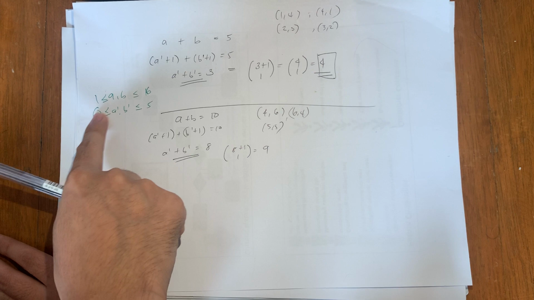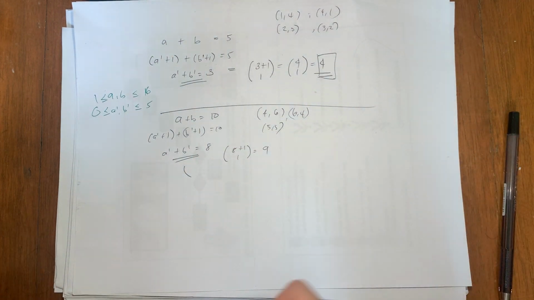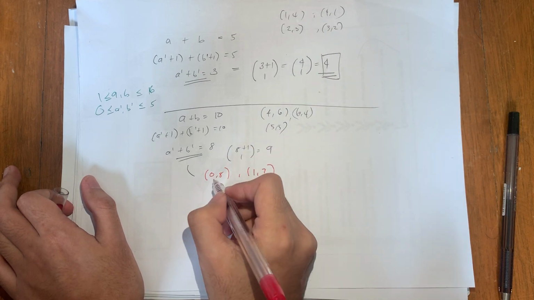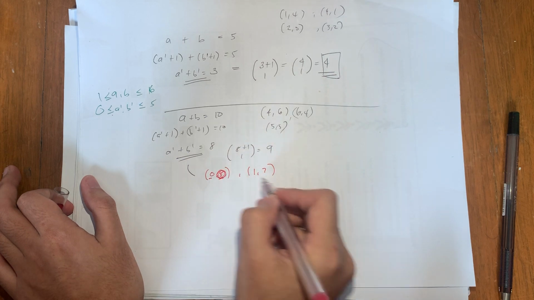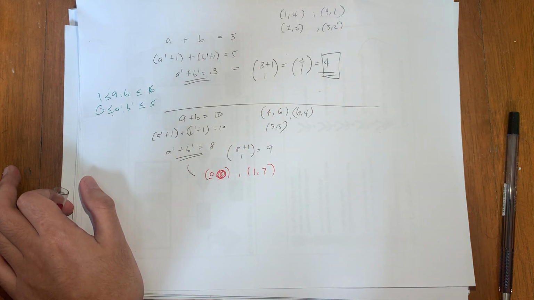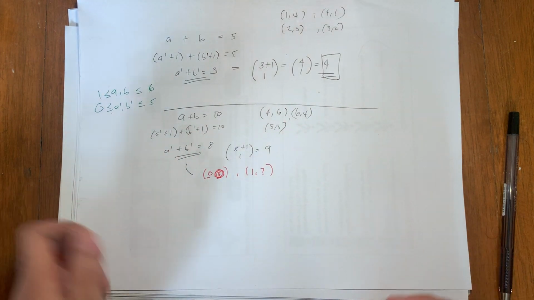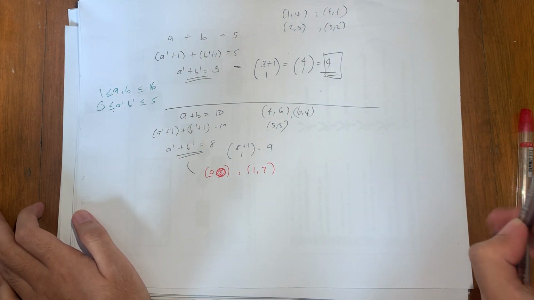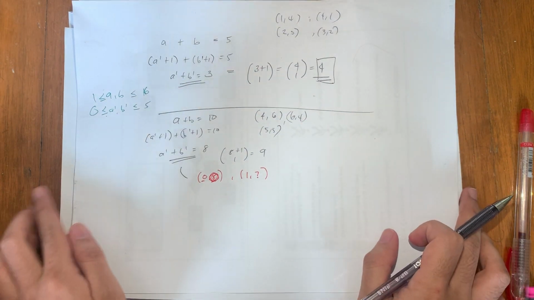Sa restrictions natin na between 0 and 5? The answer is yes. Kasi for this integer equation, you have the solution, for example, 0, 8 and then 1, 7. Clearly, this is not part of, actually it's part of this domain, but 8 is not, and then 7 is not as well. So, hindi pwede itong solution na to na isama natin lahat. That's why for this one, we will use principle of inclusion and exclusion, or in short, PIE.